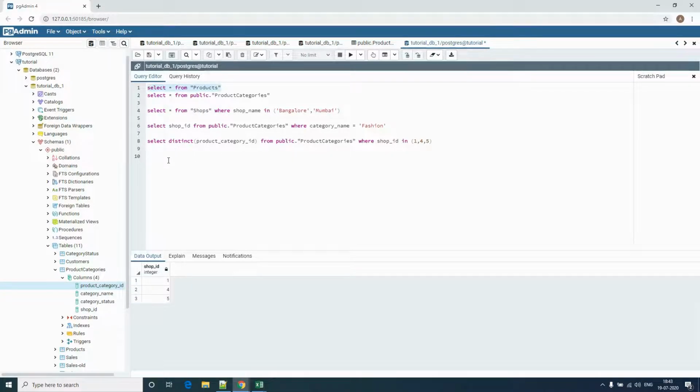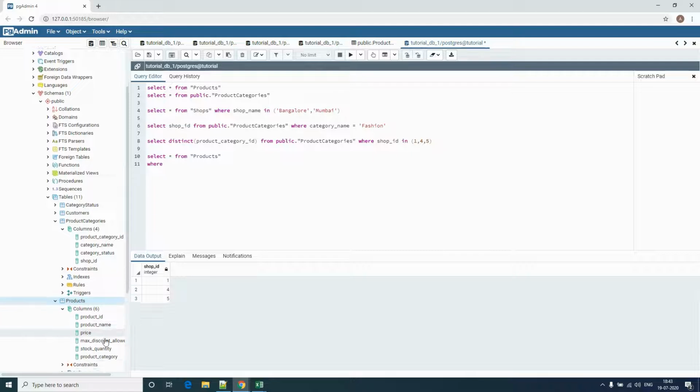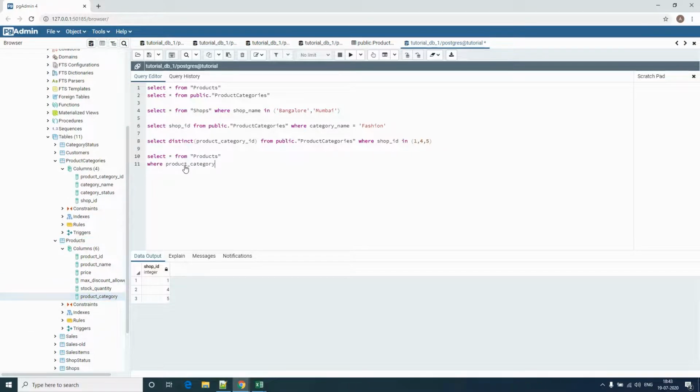So I'll do a select star from products, and then I say where product category, that is the name of the field, is in this logic. So this gives me all the categories that are sold in these 3 shops, isn't it? So the products that belong to those categories will show up here.